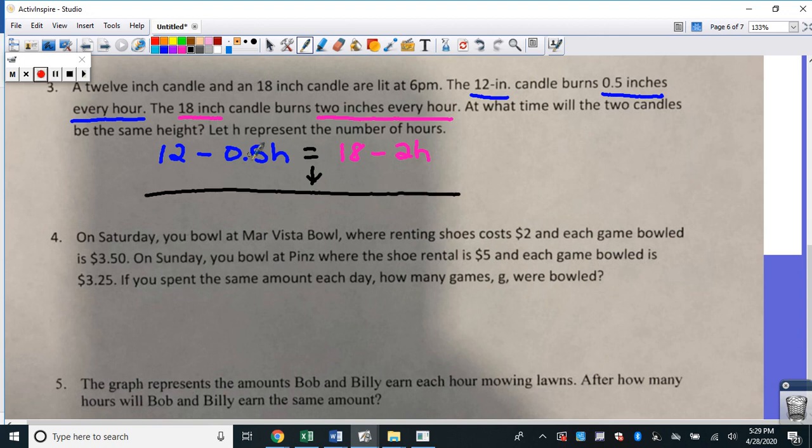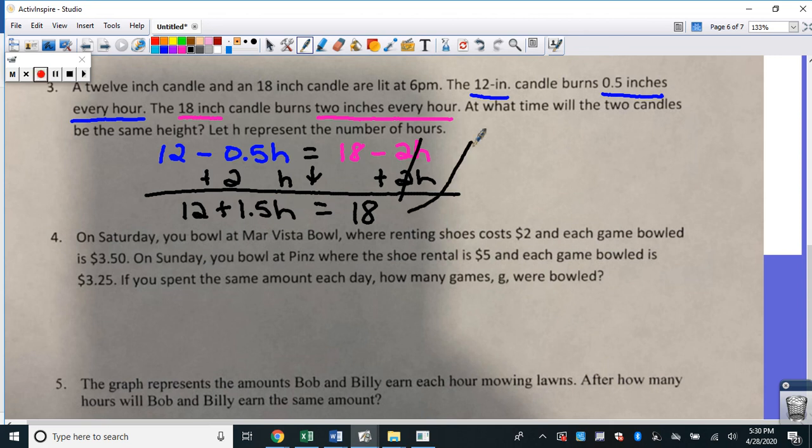Okay, so I have a variable on each side of the equation, so I want to combine like terms and zero one of those out. Between negative 0.5 and negative 2, the smaller number would be the 0.5. So me personally, I would work with this one, but if you do it the other way, it all still works out. All right, so the inverse of subtracting 2h, I'm going to add 2h, and I'm going to come to the other side, and that would have to combine with this term here. So that's going to zero pair. On the right side, I'm left with a positive 18. And then over here, I'm just going to carry down the 12. And then negative 0.5 plus 2 is going to be a positive 1.5.